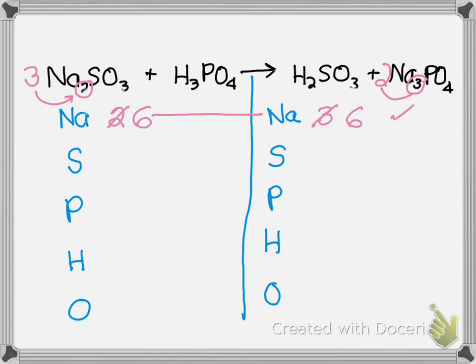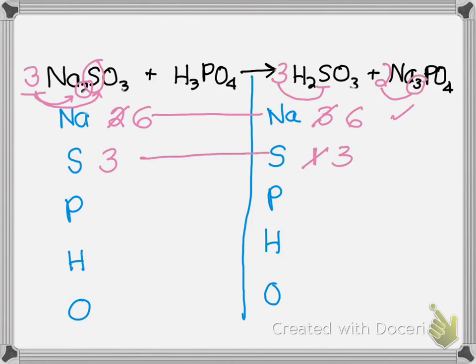Now I'm going to do sulfur. There's a sulfur here, and there's only 1 in the formula, but I have this 3, so it has to go to everything. So 3 times 1, there's 3 sulfur. And here's the sulfur here. This is a 1 right now, so it would just be 1. So in order to balance it, I would put a 3, so now it's 3 times 1. Comparing, it's balanced.